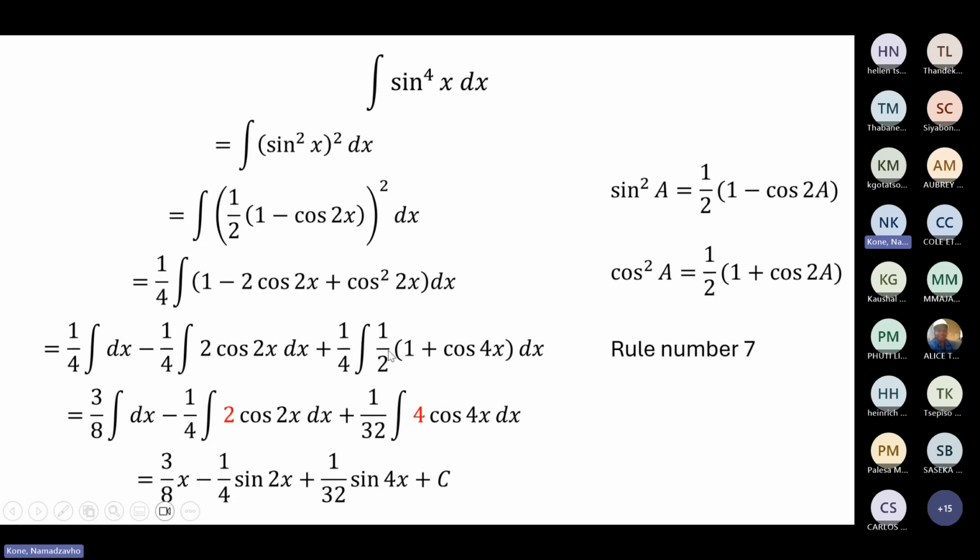Now, 1 over 8 plus 1 over 4, what do we get? I think that is where the 1 over 8 is coming from. Because 1 over 4 is the same as 2 over 8, and then 1 over 8 plus 2 over 8 is 3 over 8. So that is where this one is coming from, when we have added this one and this one. Happy? Okay, got you. Thank you. Perfect.